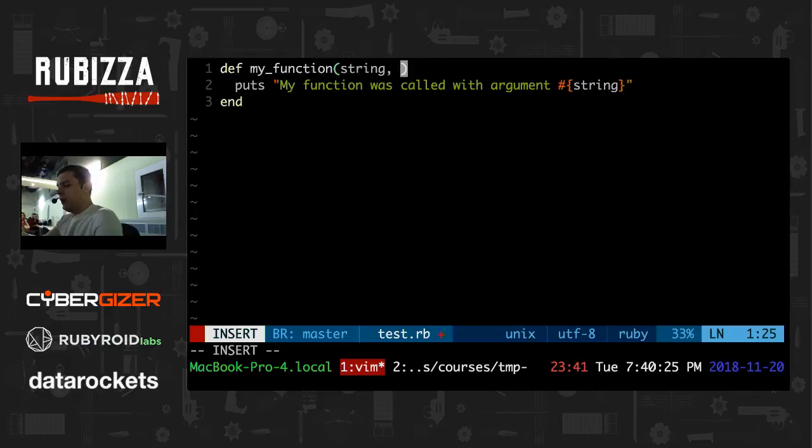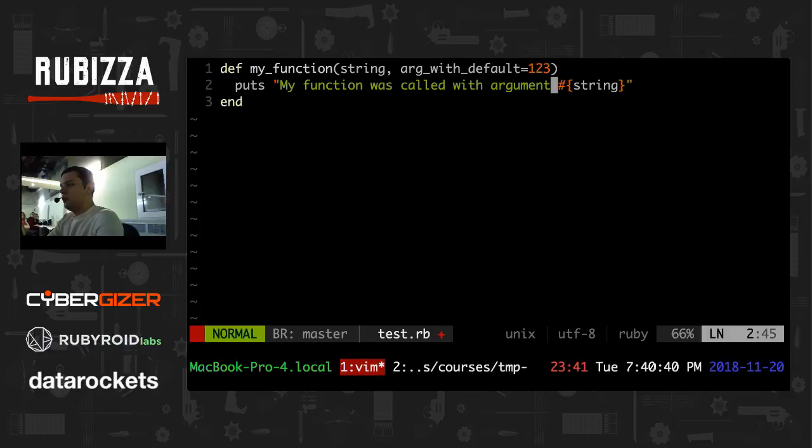Also you can define some argument which will have a default value. For example, argument with default equal 1 to 3. Sure that you understand that the word default here doesn't mean anything. You can name it ABC, right? Or arg.